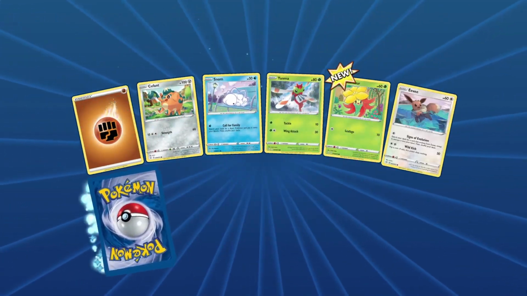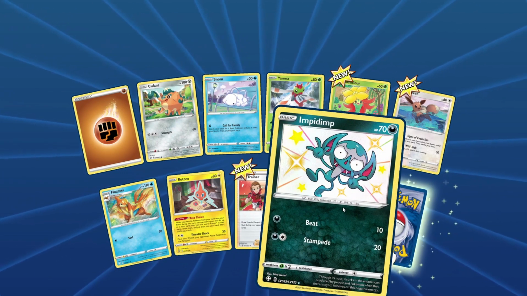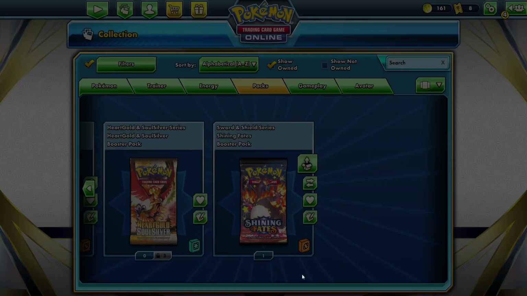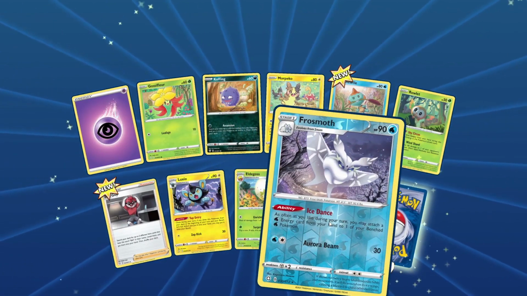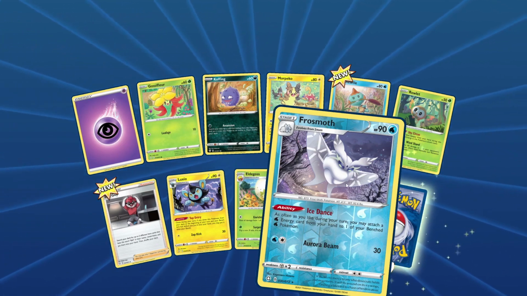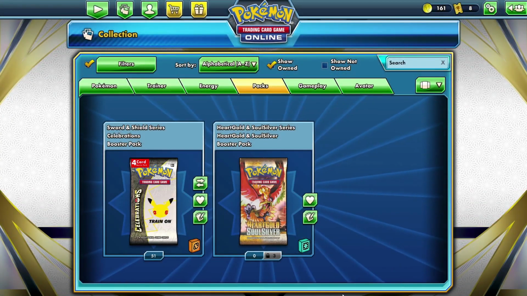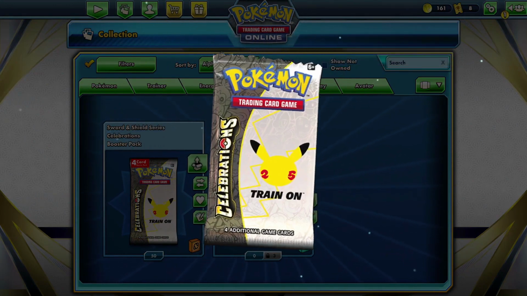Alrighty, we're almost up to the main event. Impidimp. That's cool. Hey, nah. Give me more of them. Frosmoth. Ooh. Ooh, that's cool. Really pretty. Magearna V. Alright, that's that. Alrighty, so I'm gonna save them for the end. Let's start opening some Celebrations. Get ready. Let's begin.